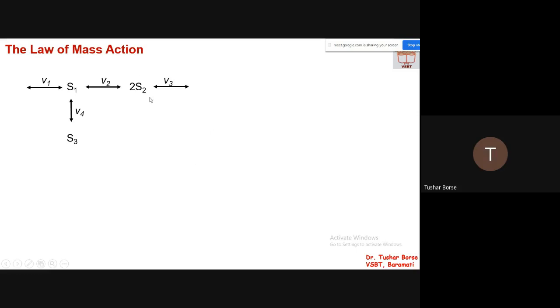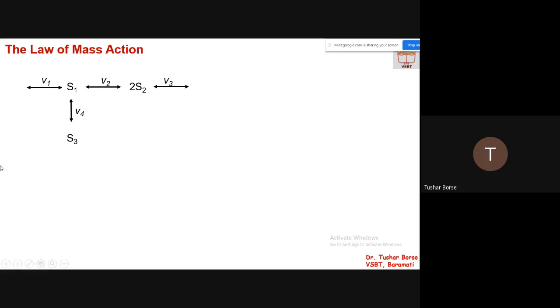system where the reactions are taking place, that there is something here which is converted into S1, S1 is converted into S2. So there are two S2 molecules which are generated. Further, two S2 can be converted into something else. Then S1 has another fate, that it can be converted into S3. Okay. So now each and every reaction which is occurring in this system will have its own rate of occurrence. So we can denote it by V1, V2, V3, and V4.